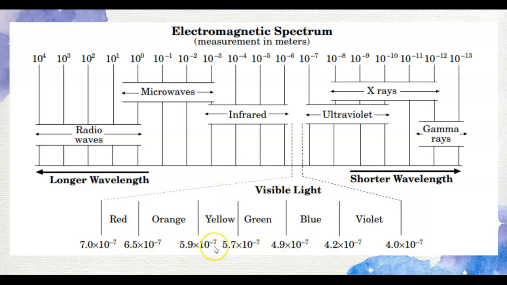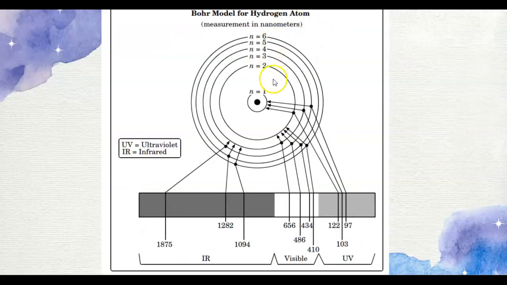On the bottom, we see our measurements. Now the difference in this is that it's measured in meters. The only thing you have to do for a conversion from nanometers to meters is you're just going to put a decimal point between the first two numbers. Okay, so what I mean by that is that we determined that our measurement here was 434, right? So this is 434 nanometers or 4.34 times 10 to the negative 7 meters, okay? So when you're looking for the color, you just have to put the decimal point between the first two, okay? So 4.34 times 10 to the negative 7. So when you're using that spectrum, that is what you're going to do.